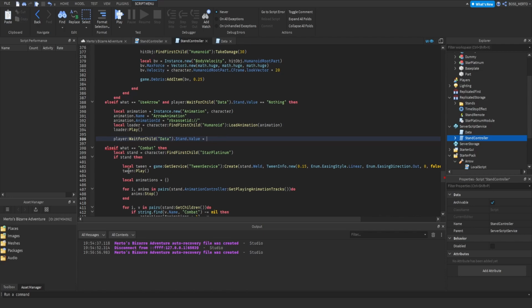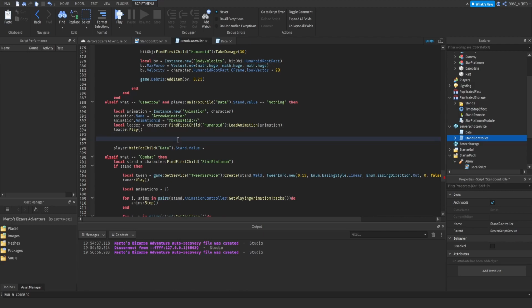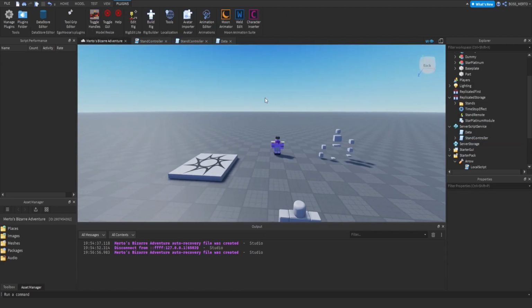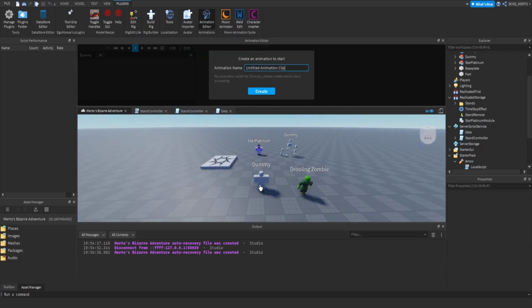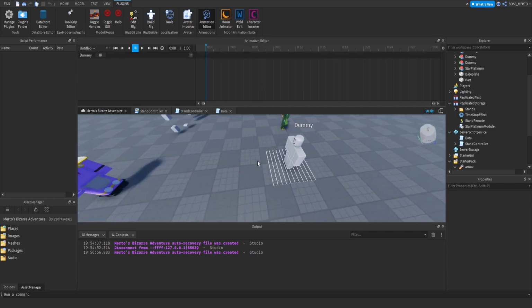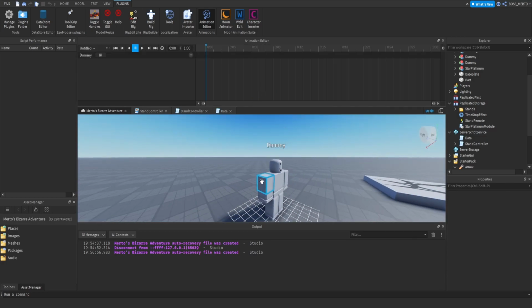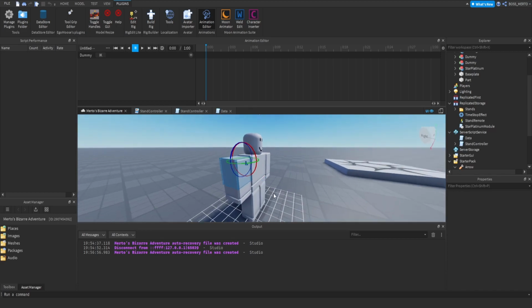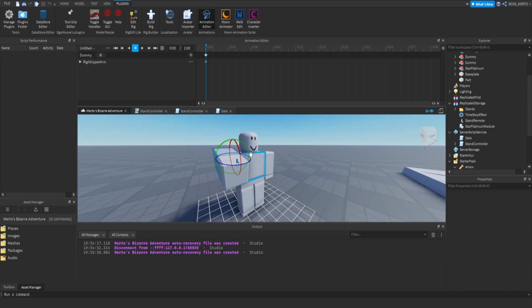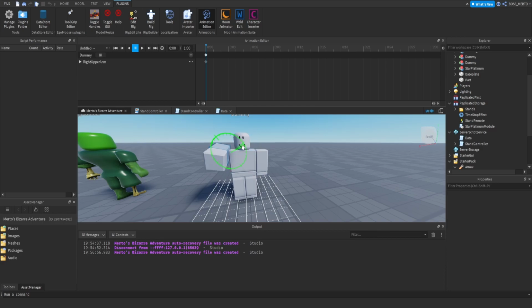Okay, so this is going to be quite interesting. This stand selection in terms of our arrow is going to be interesting. You guys will see what I'm talking about. So let's first of all create this animation. Let's go inside of this dummy, and you have to imagine that the arrow is inside of his right hand. So it is probably going to be like this.